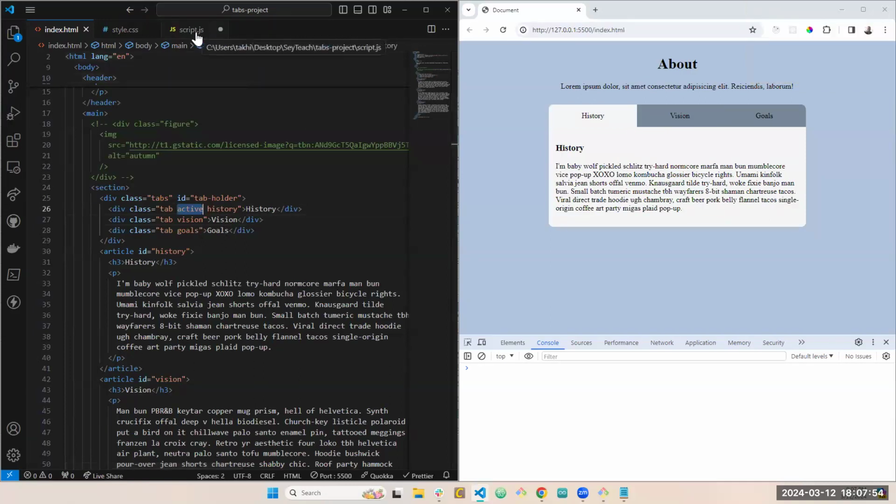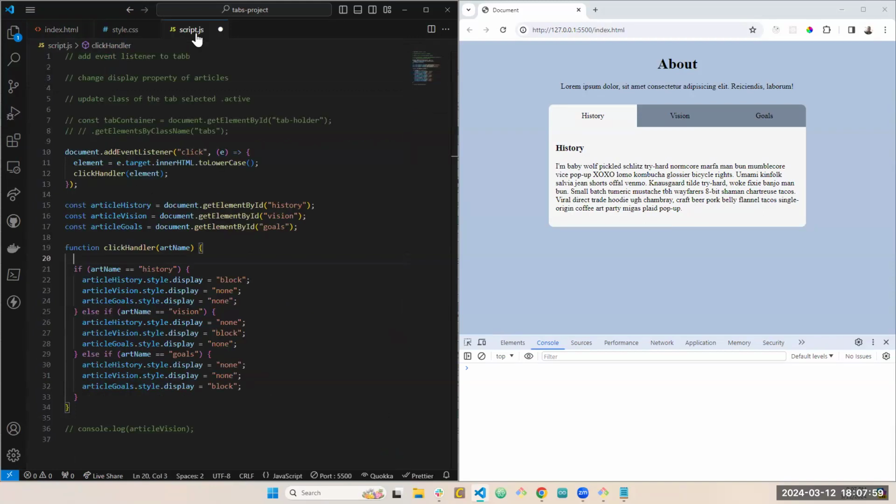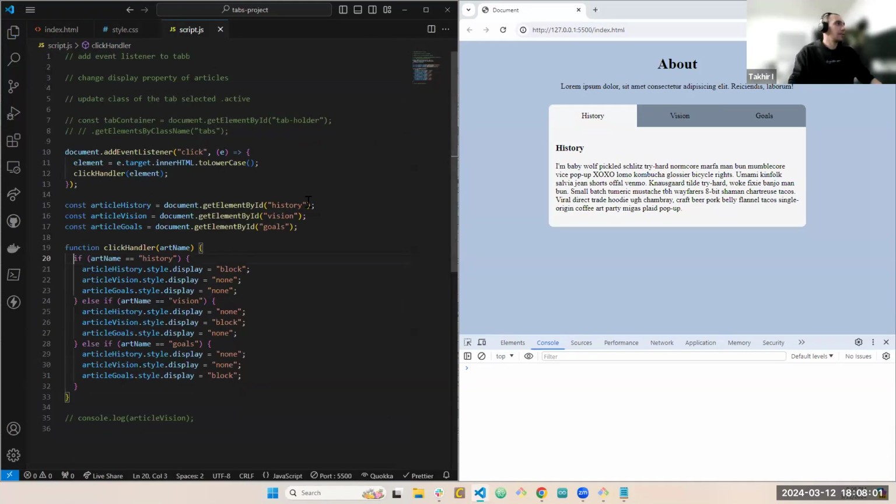We can add that inside those if else statements. Yes, that's a good idea, since we already have this logic.